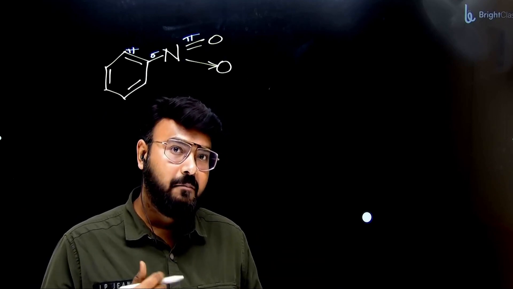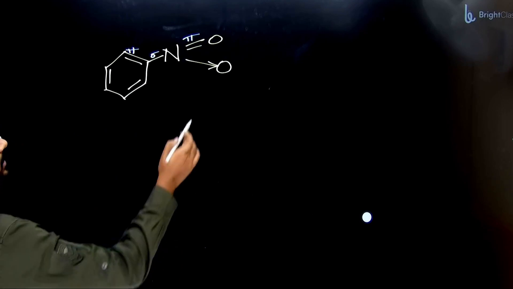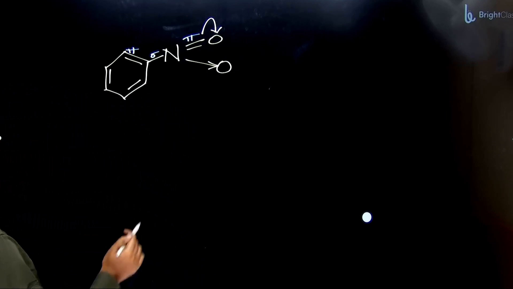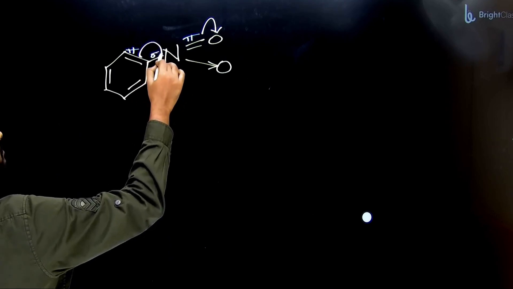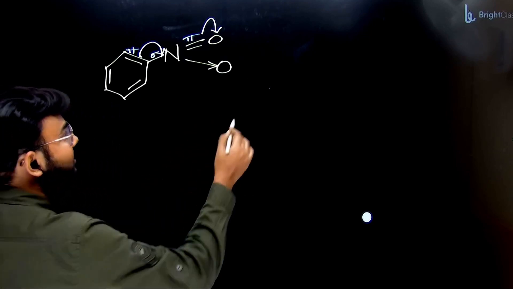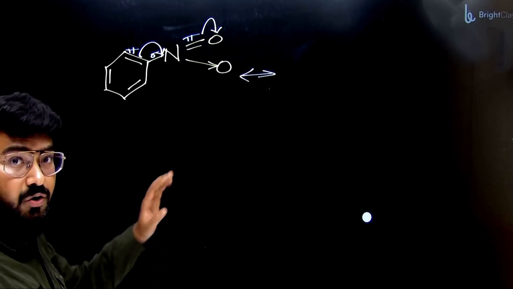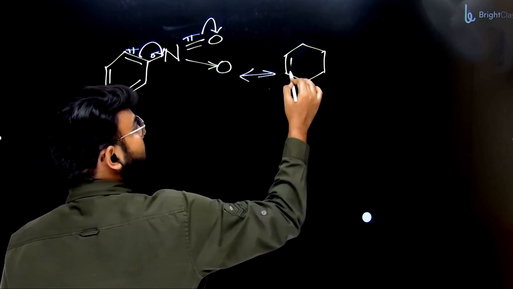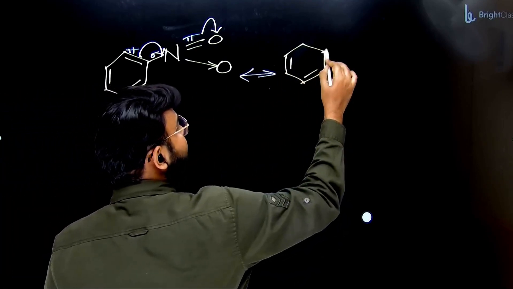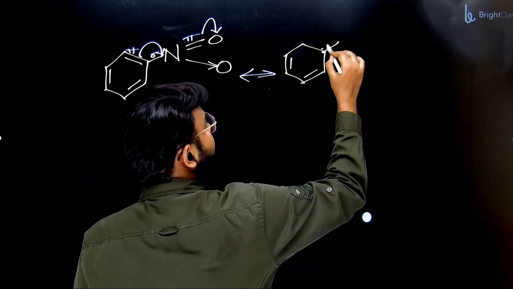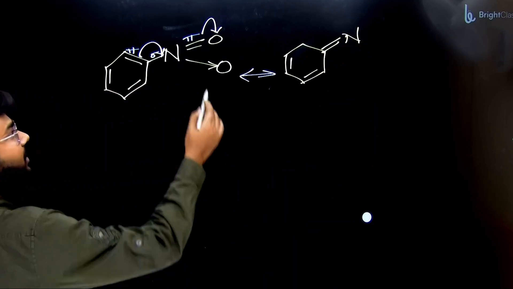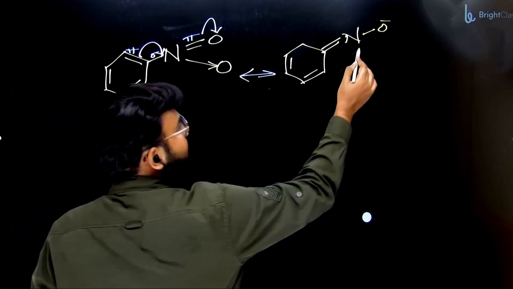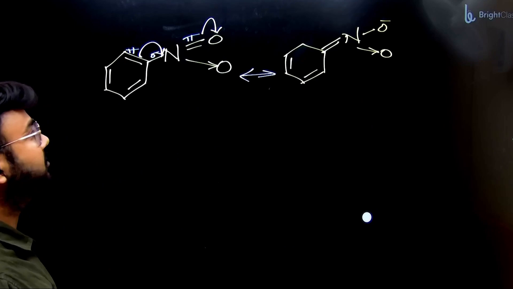Remember, pi-sigma-pi later converts into pi-sigma-negative. The oxygen, being more electronegative, will take up the pi electron. So the first displacement of pi electrons happens. This pi in sequence pi-sigma-pi will shift here. To draw the first resonating structure, first copy the structure where nothing has changed. You can see the pi has shifted, so there will be a double bond here. The nitrogen is there, the oxygen will have a negative charge because it has taken up the pi electron, and the coordinate bond remains as it is.